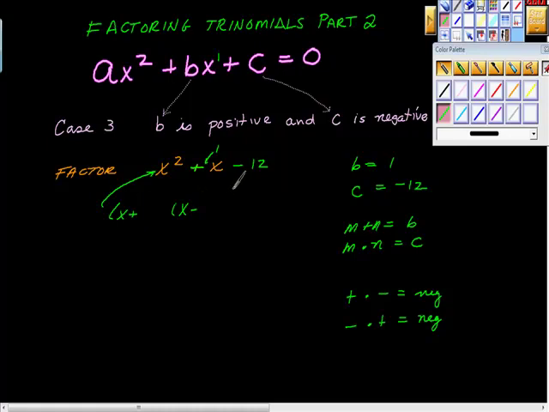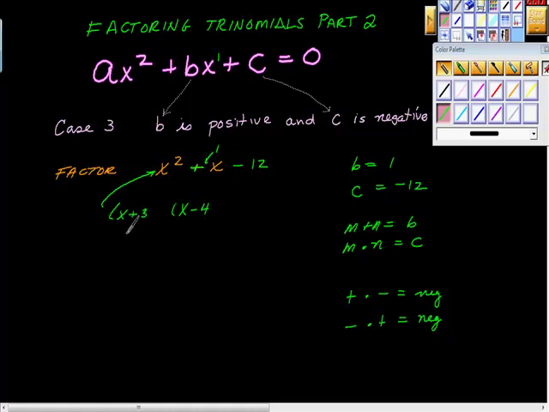Now what I need is two numbers. When I multiply those two numbers, I get negative 12, but when I add them, we get positive 1. Here's a clue: the numbers are going to be pretty close together because the difference of them is going to be 1. Let's say that we know it's 3 and 4. If I put the 3 here and the 4 here, what would happen? Let's do the outside part first. 3 times negative 4 indeed is negative 12. That seems like really good news, doesn't it? But negative 4 plus 3 is not positive 1.